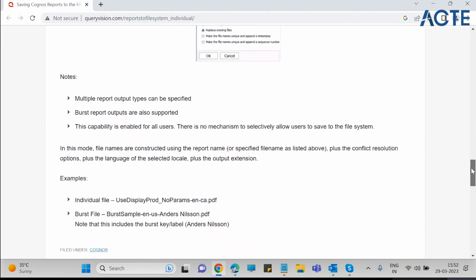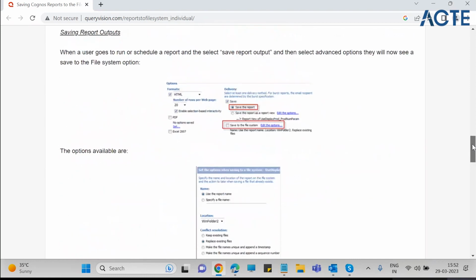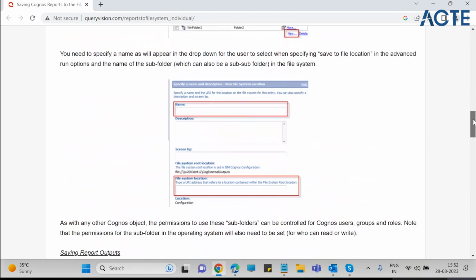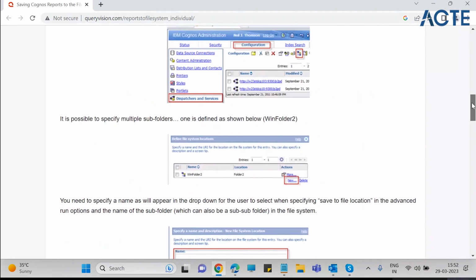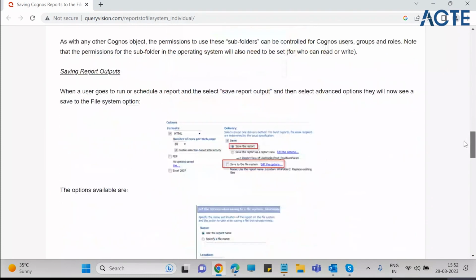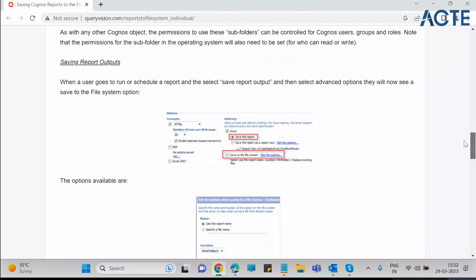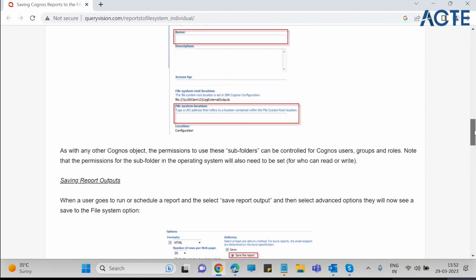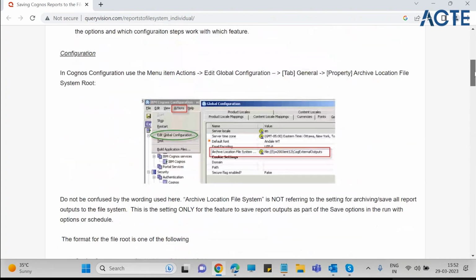Once you click OK and the report is executed, you will see the report under this finance location that we have provided in the file system. The user has already been educated, or you can educate the user, to go to this file system and take their reports on a daily basis. So they can take it from there. Like that, the file system settings work. Understood?